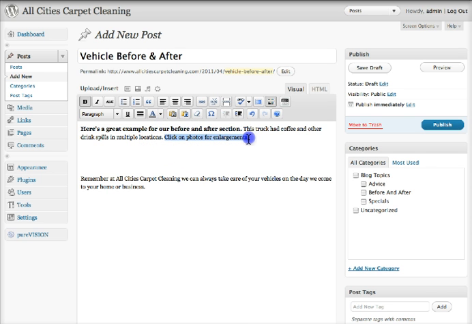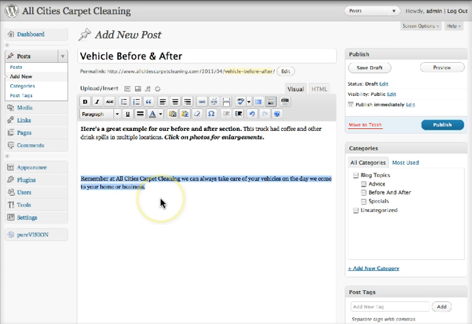Click on photo for enlargements. You can add that in the end of post, because I think really in the before and after maybe you should, because some people are not going to catch that you click on those photos to blow them up. And of course they don't see the words before and after until they do that. Of course I think they could figure it out, but I've learned not to expect too much of the human race when it comes to remembering things and figuring stuff out, so you may want to type that in there.